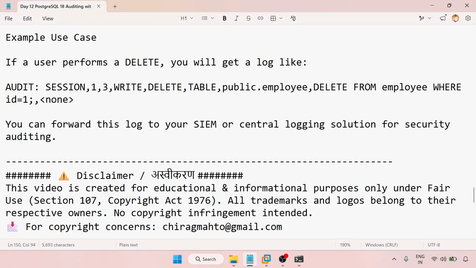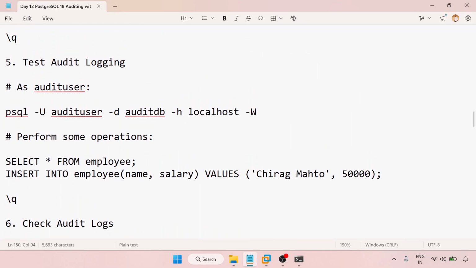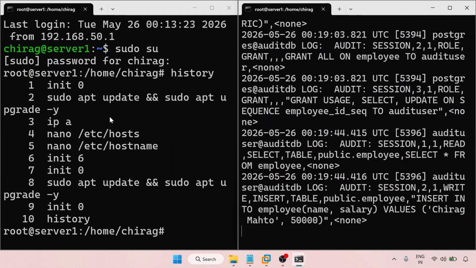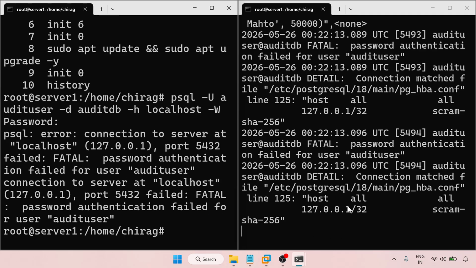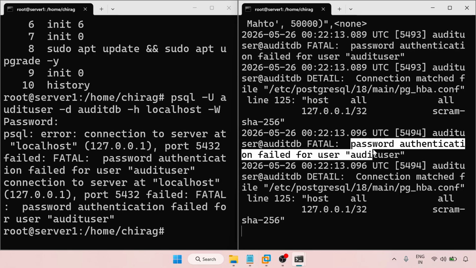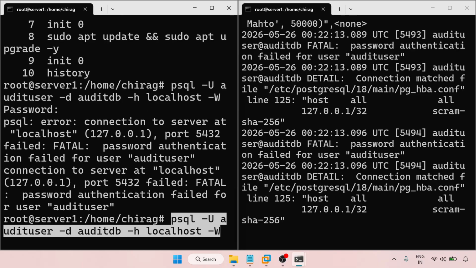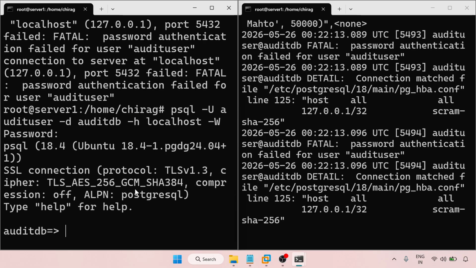Okay, so now let me log in. Here you can see we have logged in and you are getting the details here. The password authentication is for audit user. Okay, that is a wrong password. Audit@123. So we are logged in. That is success.